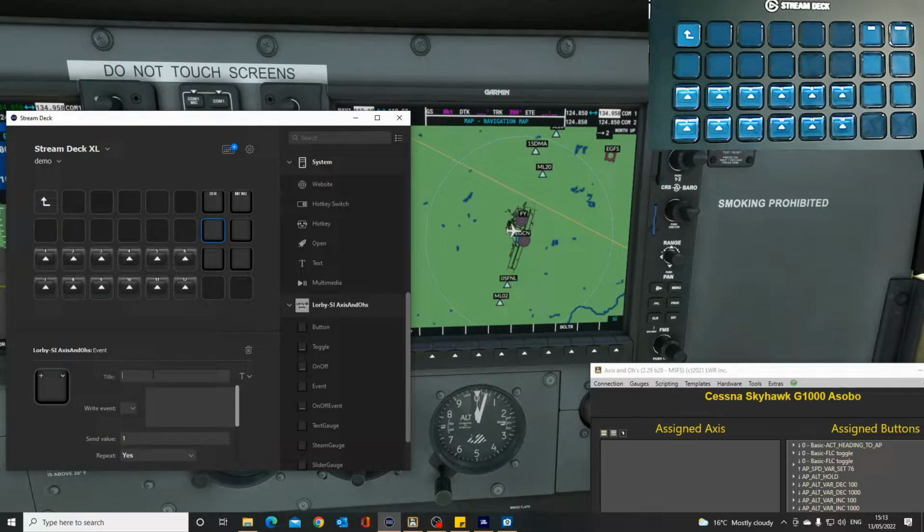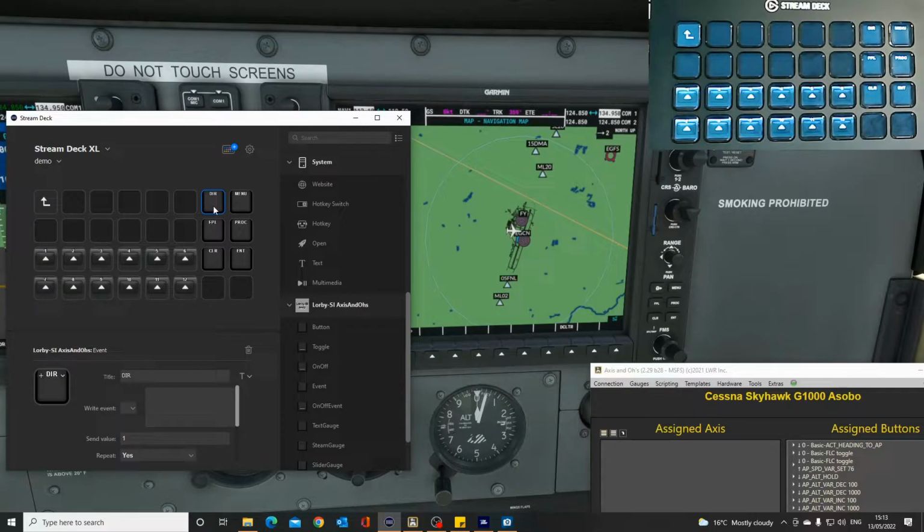Flight plan, procedures, the clear button, and we'll talk more about that in a while, because there's some interesting things we can do with that. And the last one there is the enter button. We'll stick that there, end.